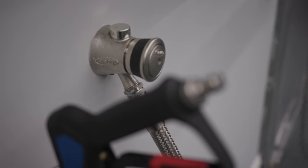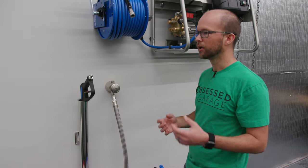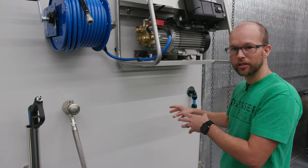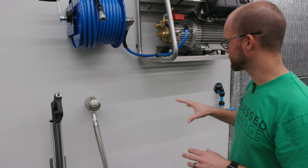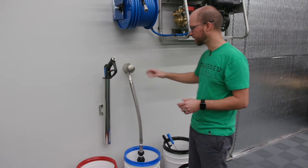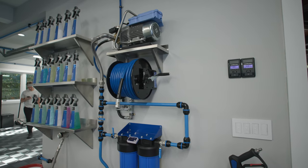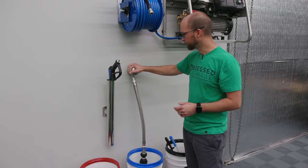Something to consider — we get a lot of questions about where the water outlet needs to be for the Krenzla setup and the bucket filler. A lot of people assume they'll just have one water outlet, but when you're doing a dedicated bucket filler and a dedicated water supply for your Krenzla, you're really going to end up with two. For the Krenzla, a 22-inch outlet is typical for the regular custom install. To the left or right of the machine, you'll want a 49-inch or 43-inch high water outlet for your bucket filler.